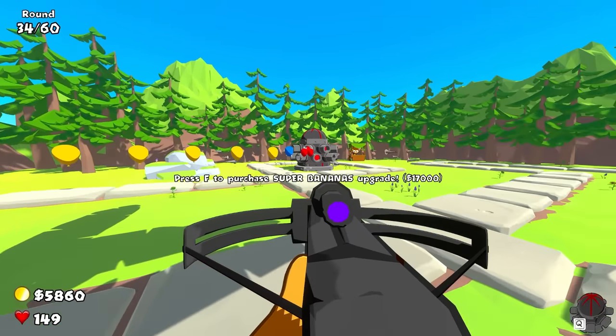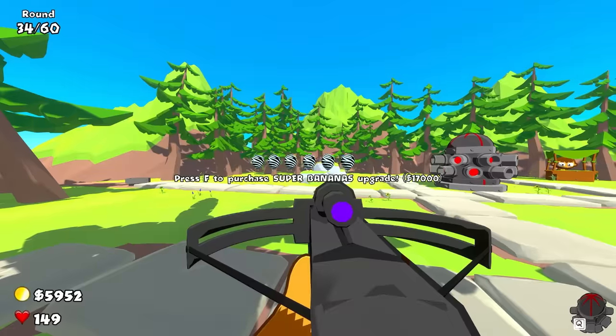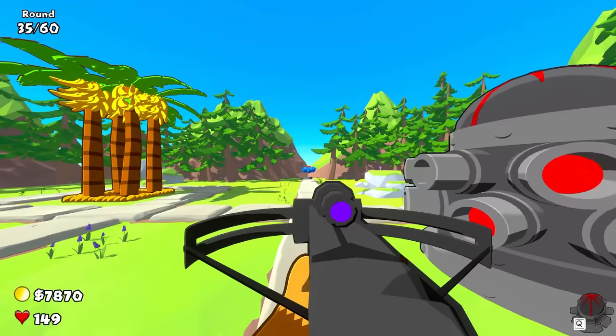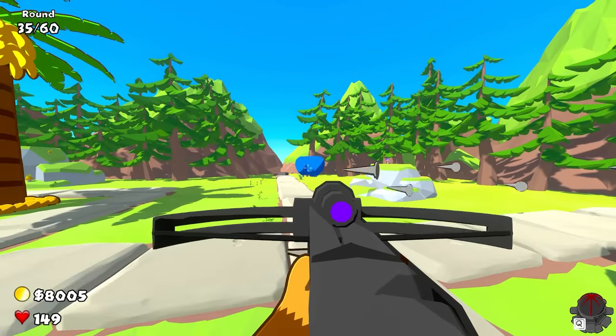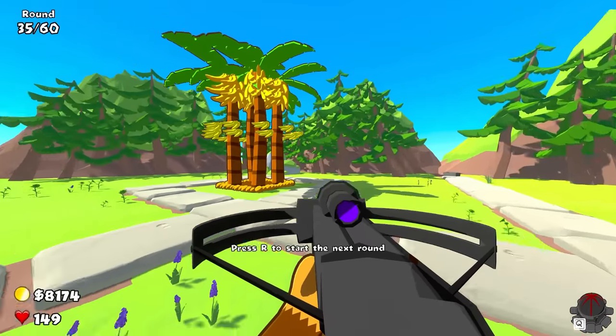Yeah, this is really easy money. Those balloons are not getting anywhere fast. Although there are zebra ones. How will they cope? Not very well. All right, so this time we've got some rainbow balloons and they are turning into a massive clump. Thankfully, tack shooter has literally no trouble with that.